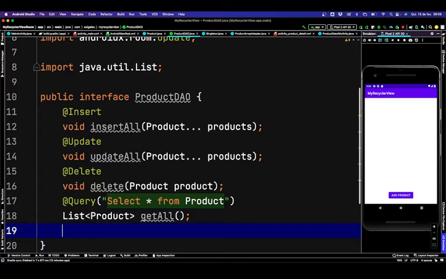And we could customize our queries. For example, select asterisk from product. It will get all the products.